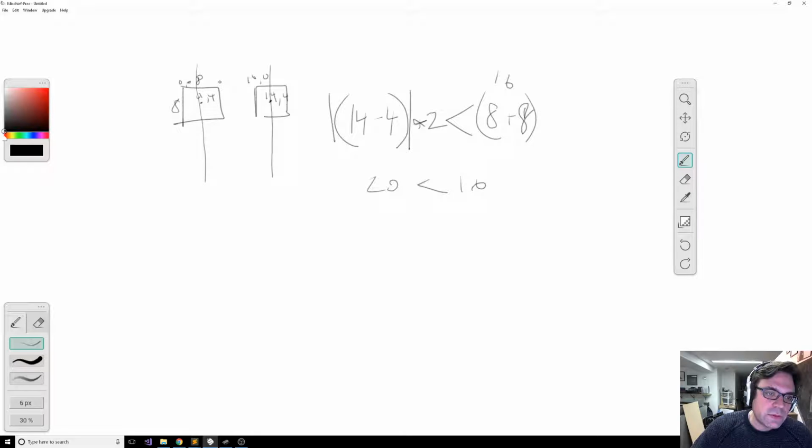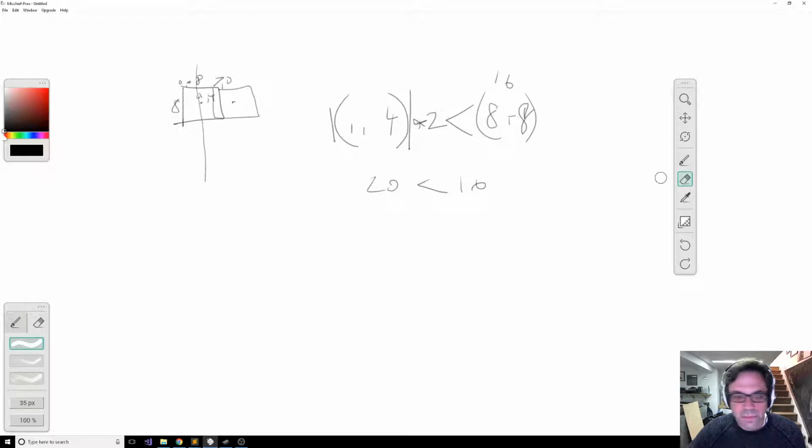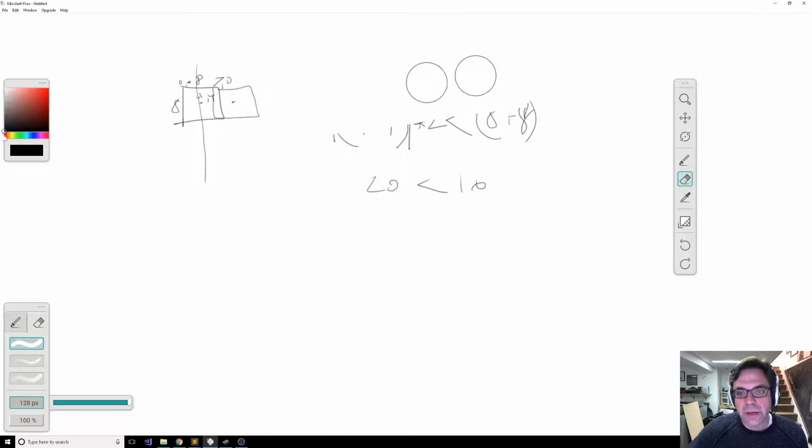And as you bring this closer, you'll see that this distance closes in, and eventually, if this were to overlap, let's say it's at 7, 0, right? Well, then the math works out. Is there a way to do a selection in here that I can just clear just that instead of having to erase this whole thing? I can increase the size. Well, it's better.